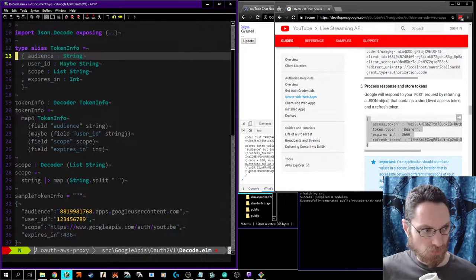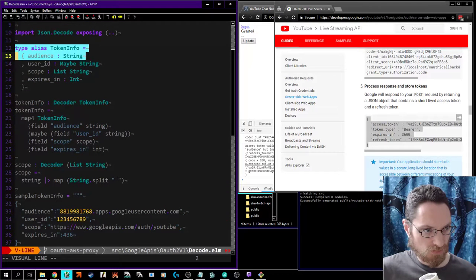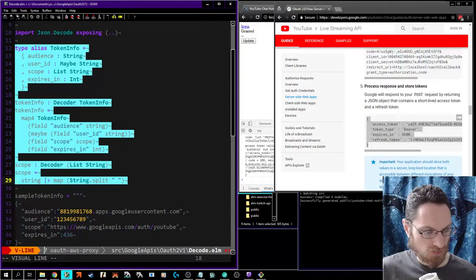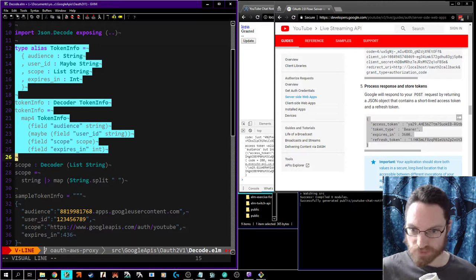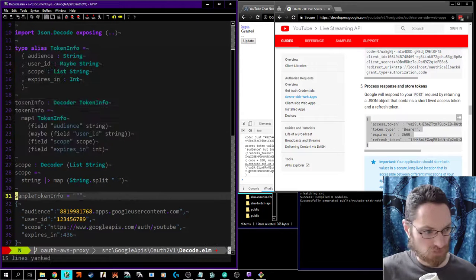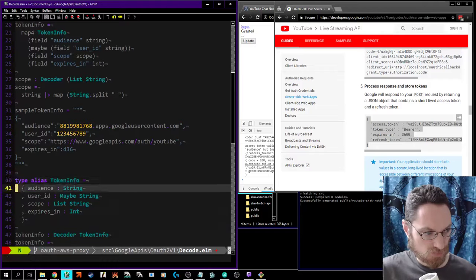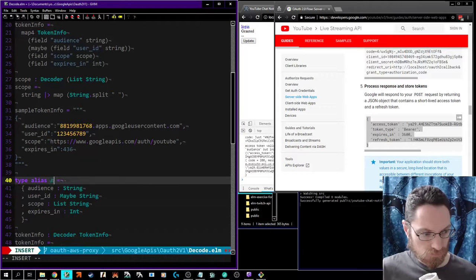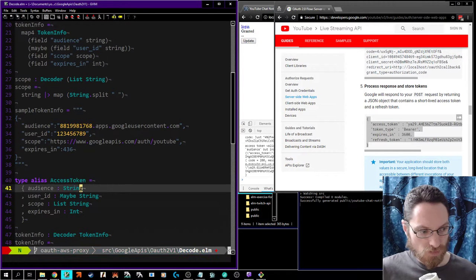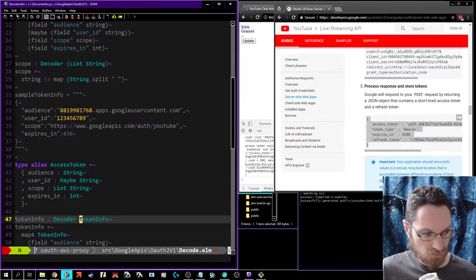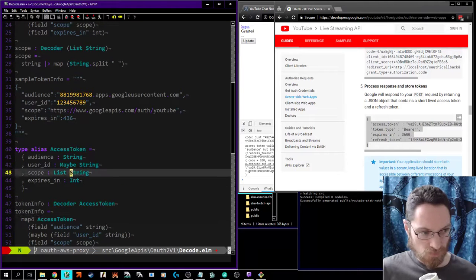And actually, we can probably use something pretty close to this. Oh, that doesn't have a scope. Interesting. Given that they both have some similar fields. And 4 fields.